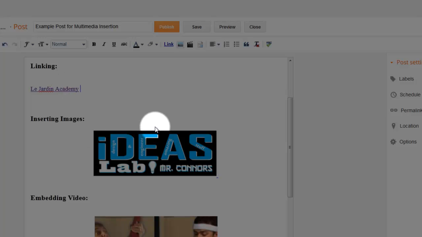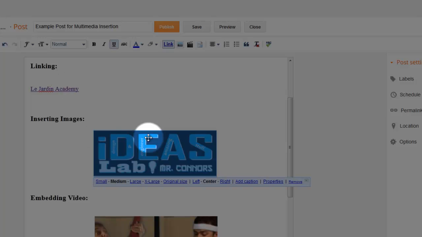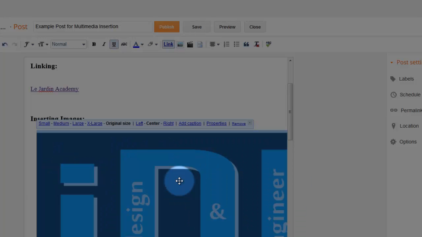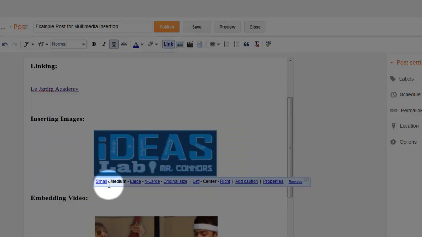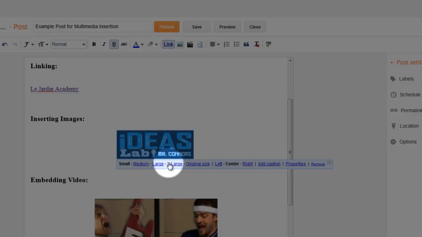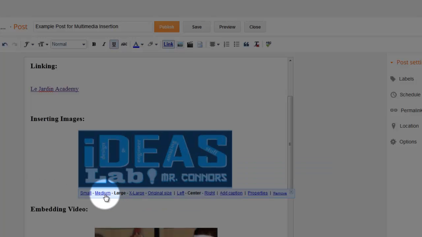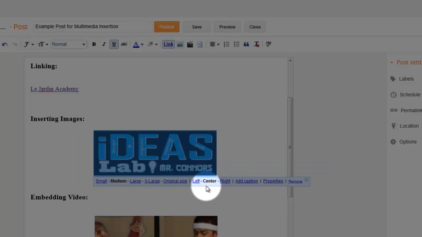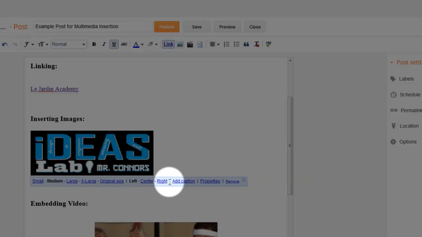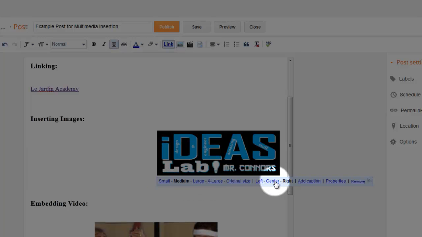How about inserting images? As you can see, I've inserted an image right here. When I click on that image, you'll notice I have some choices. This image is mega huge, and it's being scaled down because I chose the medium size. If I were to make it small, I could make it small, or I can make it large, really up to me. Medium works well right here. I could even do a little bit of alignment. Do I want to align to the left? Do I want to align to the right? Or do I want it centered?